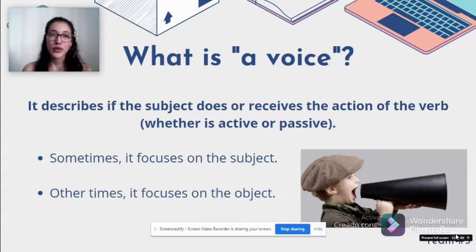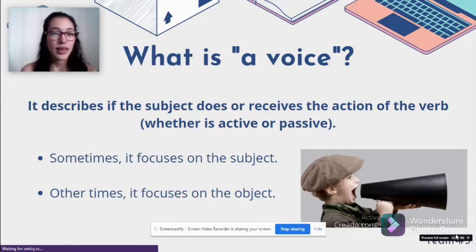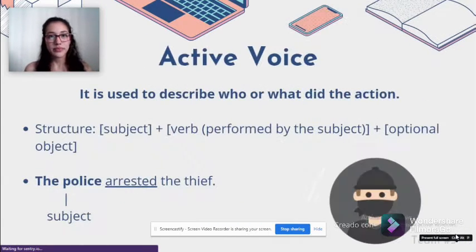Now, maybe you're wondering, okay, active or passive, but what is a voice? Let me explain it to you. It describes if the subject does or receives the action of the verb, whether it's active or passive. Sometimes the voice focuses on the subject, this will be active, and other times it focuses on the object, this will be passive. But let's explain a little bit more.